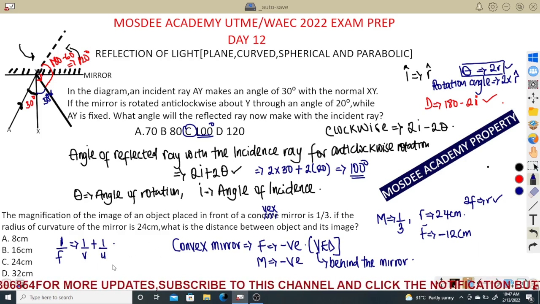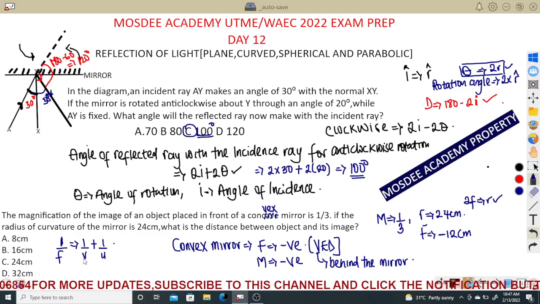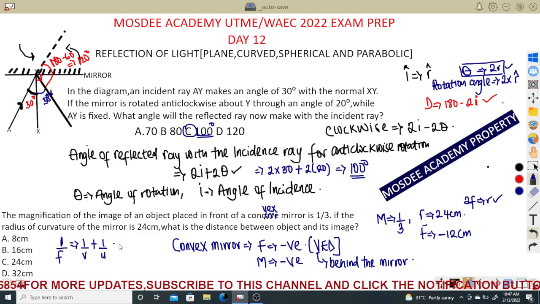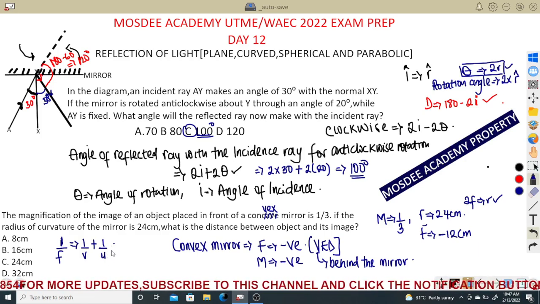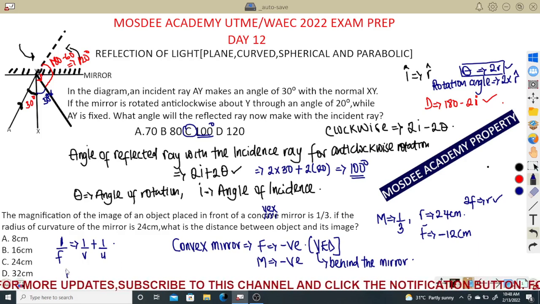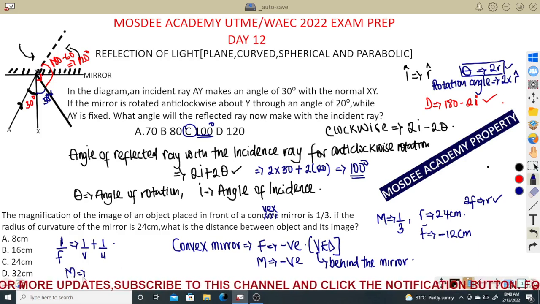Everything is there. So now, 1 over f equals 1 over v plus 1 over u is what you guys are used to, the mirror formula. The mirror formula is generally used to know the exact distance, the exact position, of the image of an object. Whereby we also define another thing we call the magnification of a mirror. That is used to calculate the height of the image of the object. Please always keep that at the back of your mind.